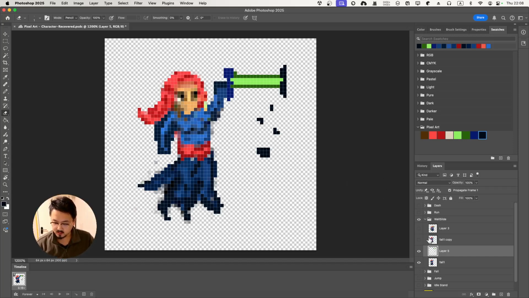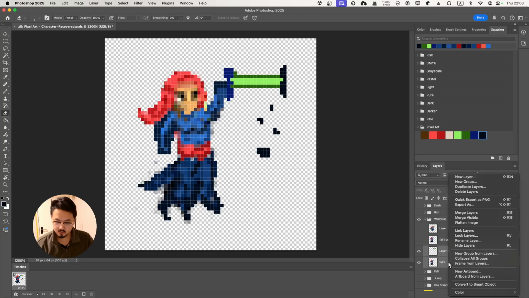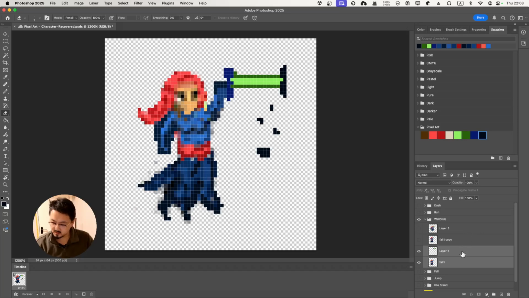Yeah, pretty good. I don't think I need this copy layer. So I want this. Okay, and I might need this. So let's merge, not merge visible, sorry.